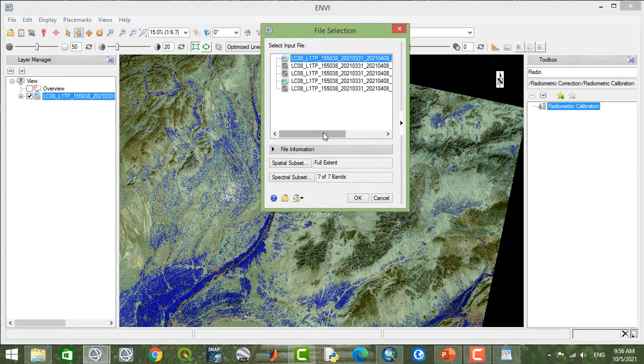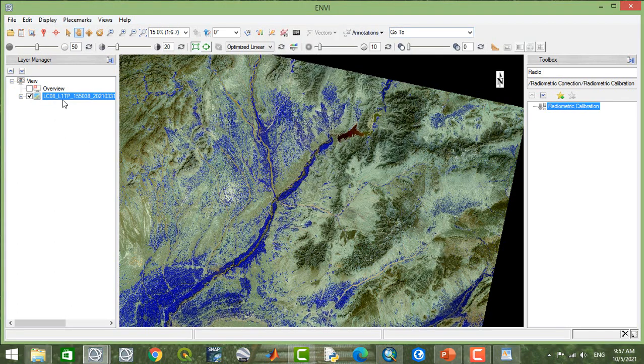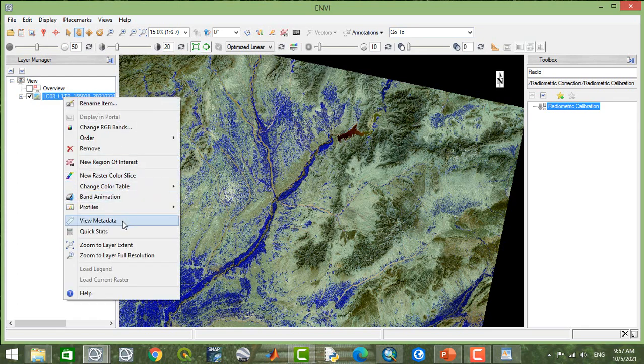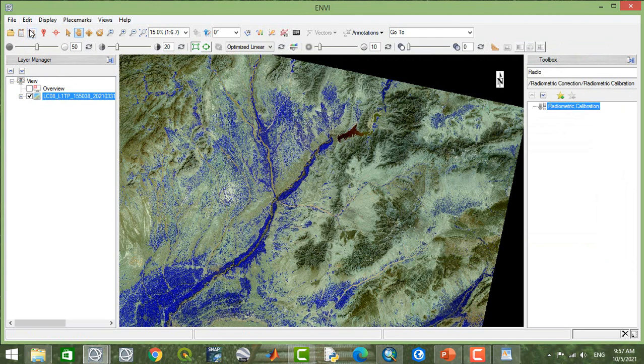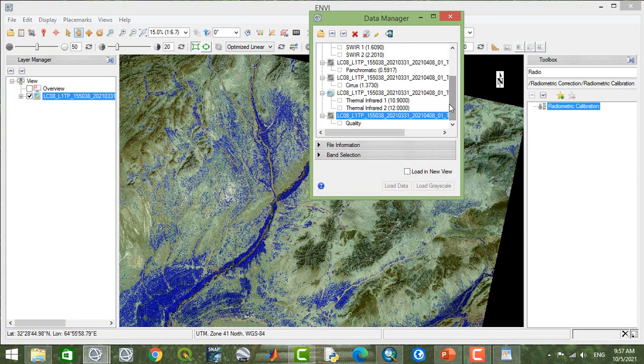When I click here, the first option is to select my study area, my file. For example, here we have 4 files related to this image, and the first one is multi-spectral, consists of 7 bands, and the next one is 6 bands, the next one is panchromatic. And I'm going to say about the panchromatic band. Look at here. It was 30 meter by 30 meter, the resolution. And panchromatic is a band that has 15 meter resolution.